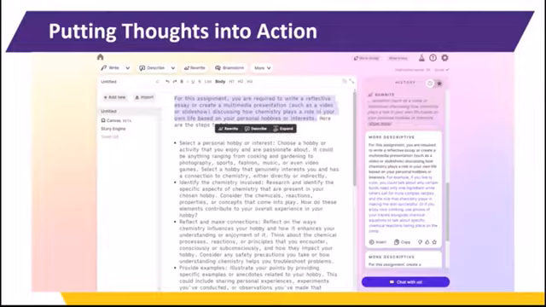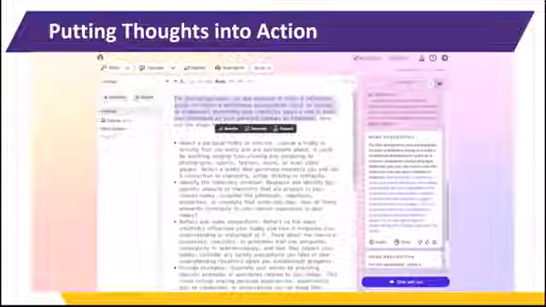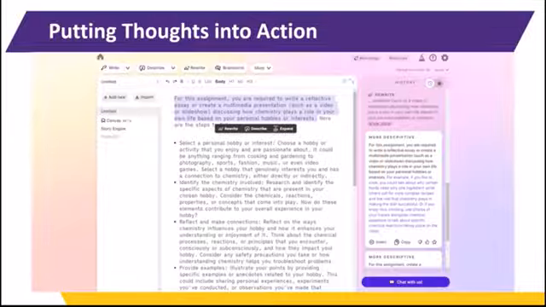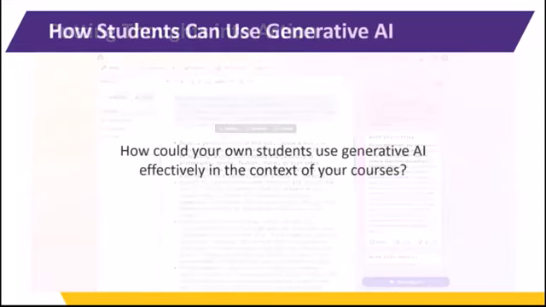But what if we wanted to provide some examples that students can relate to in order to get their thinking caps on? As you can see here, PseudoWrite on the right side of the screen has provided some suggestions. It has one about chemistry in baking, and another about chemistry in rock climbing. So some different specific examples that we can give to our students to help them select a topic.